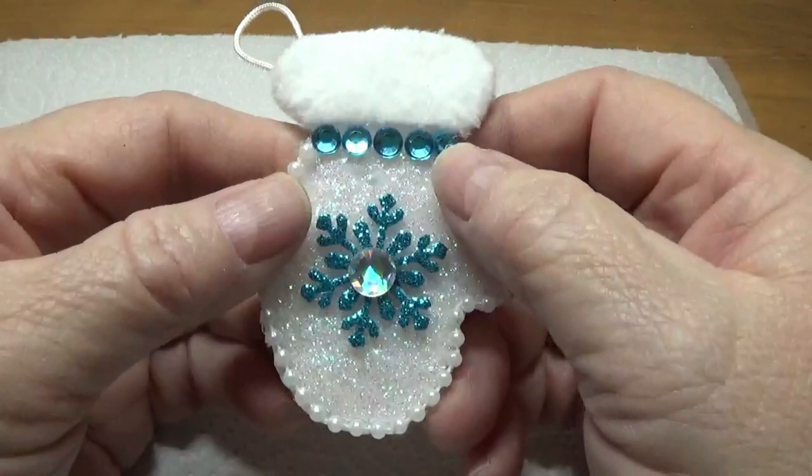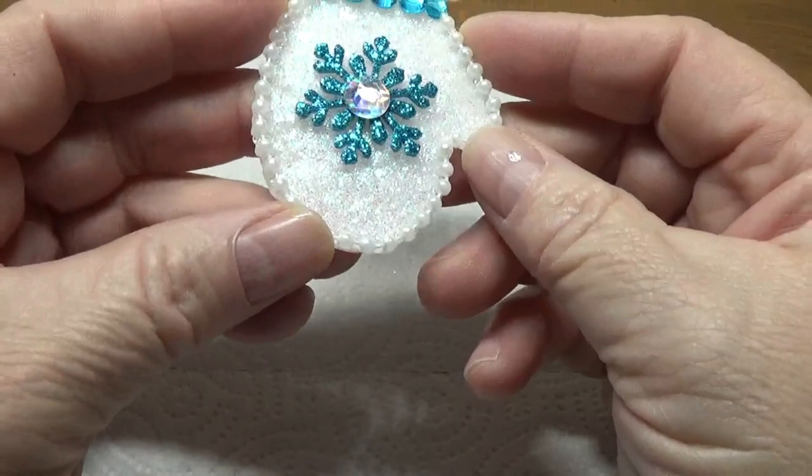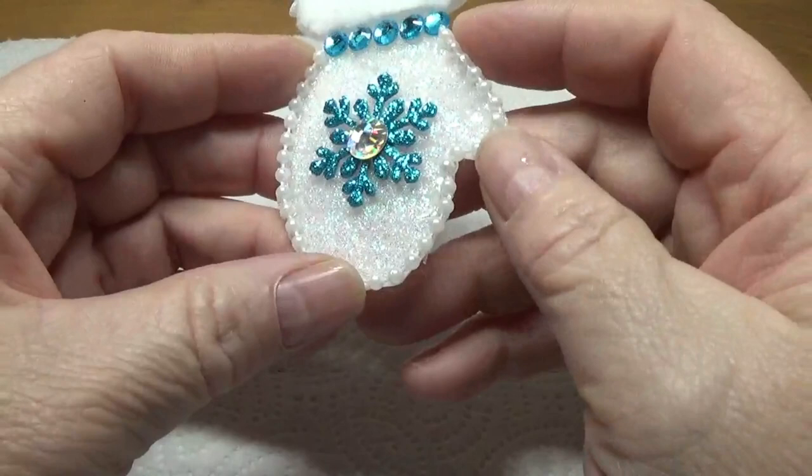And like I said, it's extremely easy and fairly quick to put together. So with that said, we'll move on to how to put this all together.